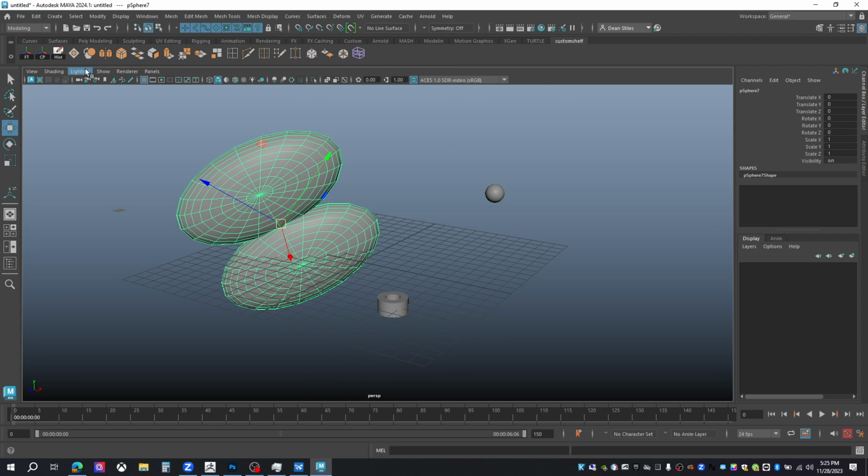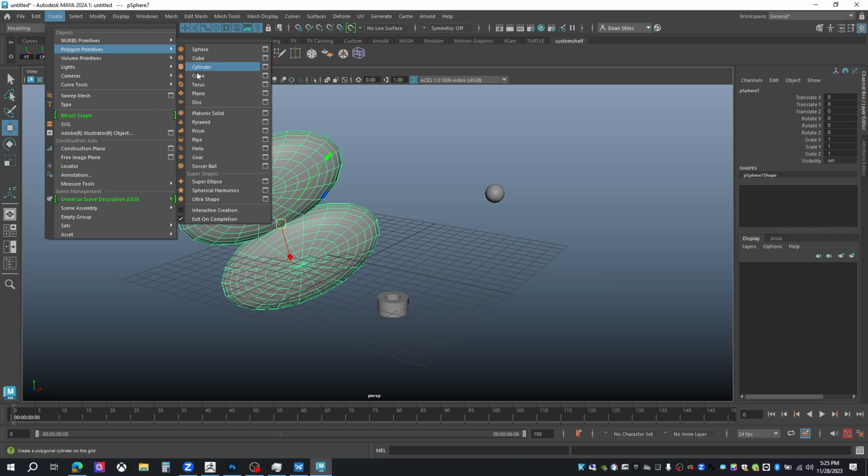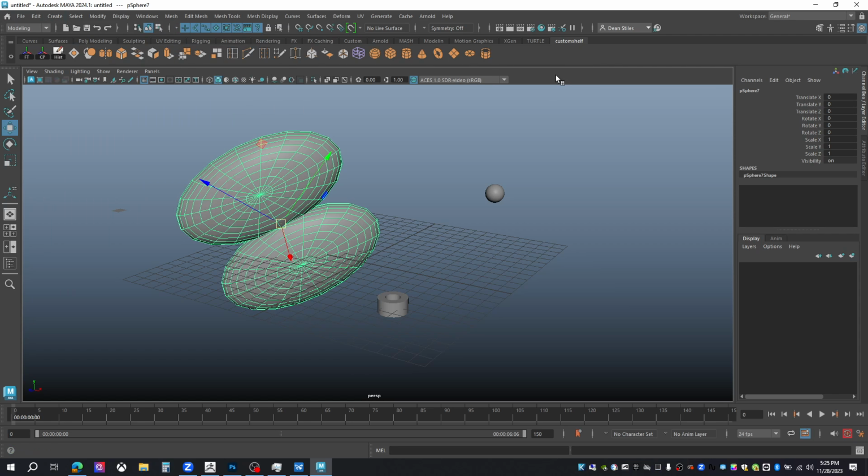All right. So these are the different tools I want to use. Now you notice I don't have any basic shapes on here. Well, it's going to be kind of hard for me to model if I have to keep going into the create menu, go to polygon primitives and start creating stuff. So I'm just going to add on the shapes that I want to use now at the end. So hold Shift and Control and click on sphere, cube, cylinder, cone, torus, plane, disc, and pipe. Those 8 are the shapes that I use 99% of the time. Every once in a while I might have to use a different shape, but that's it.